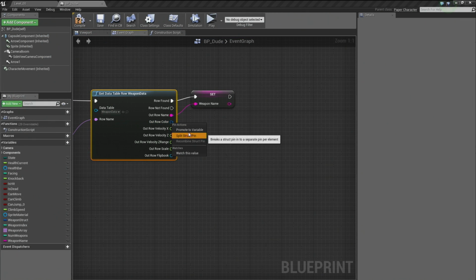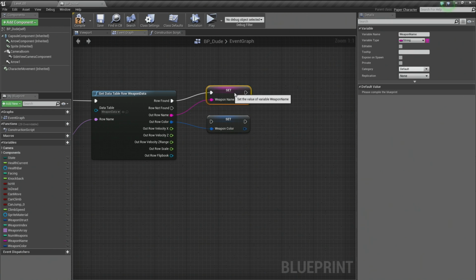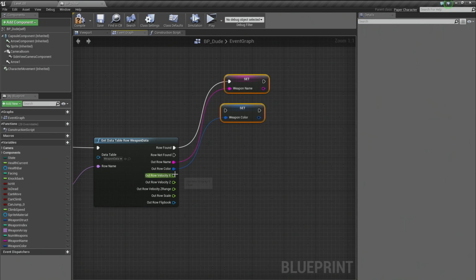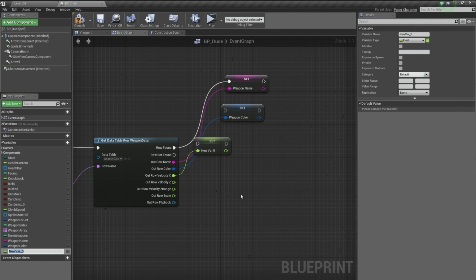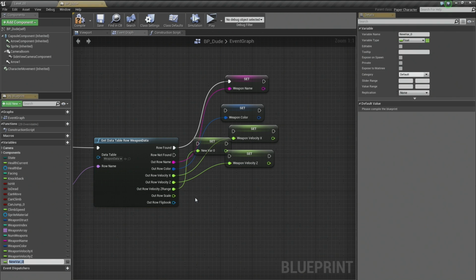This is going to be our, whoops, that wasn't cool. Variable, weapon color. Again, there may be a better way of doing this, but this is just what kind of worked for me as I was hammering this together. So this will be the weapon velocity X. Weapon velocity Z. Weapon velocity range. Weapon scale.